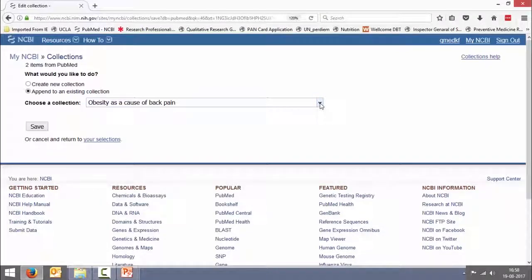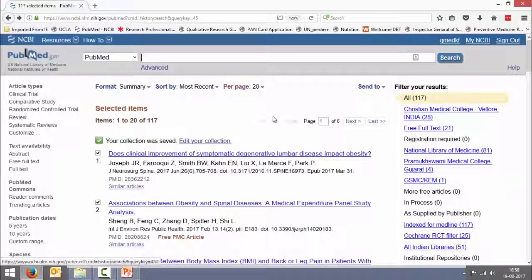I'm not doing it now because it's not new and they are already there. So this is a method of storing your collections permanently. Of course, you can go into My NCBI and remove them at any time in case you don't need them anymore. This is the best way of storing your collections.